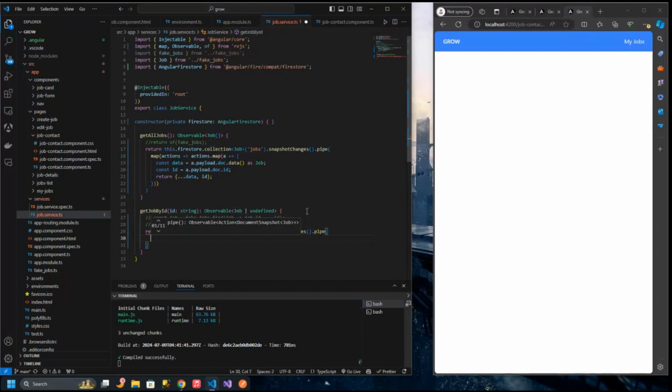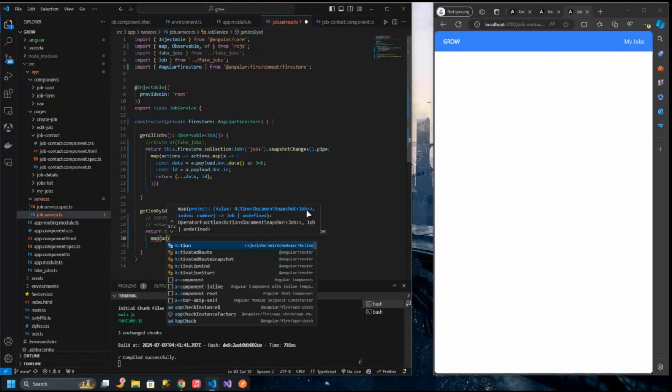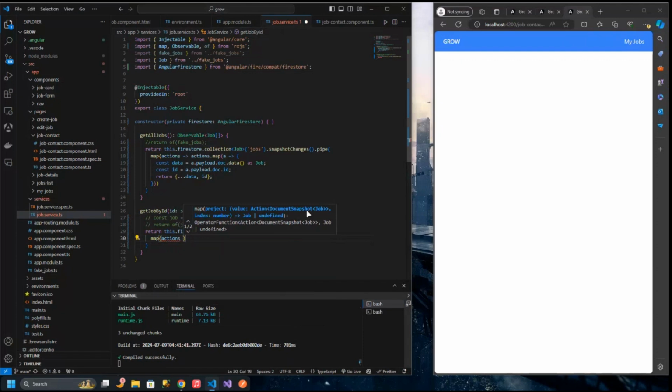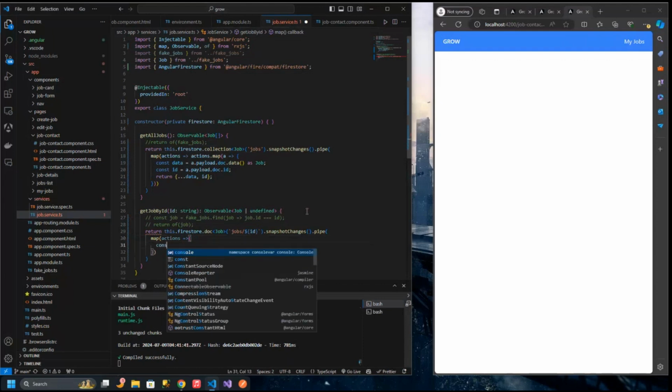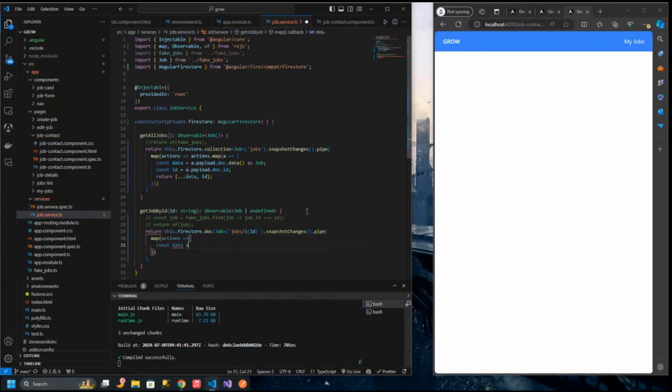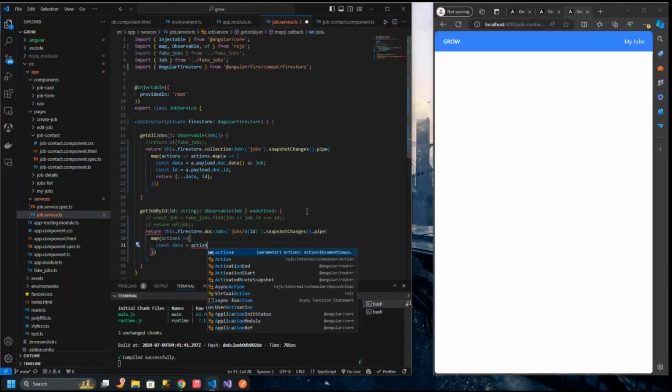We are going to do something similar to what we've done here. Let's map over the actions returned, and get this payload and get the data. Save it as data.